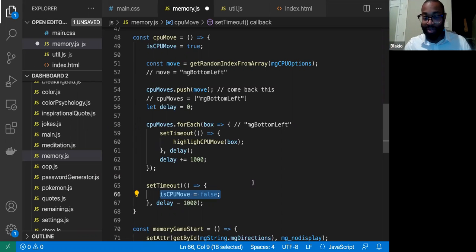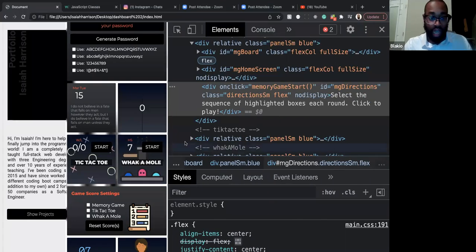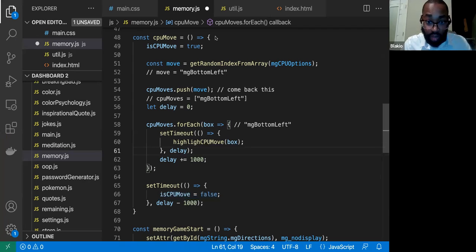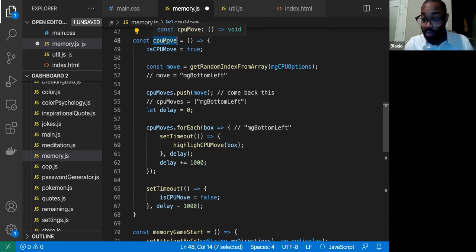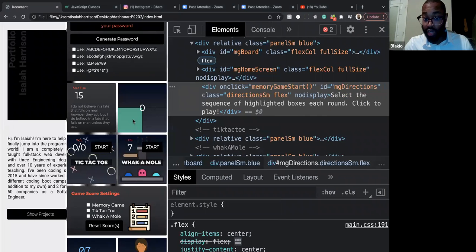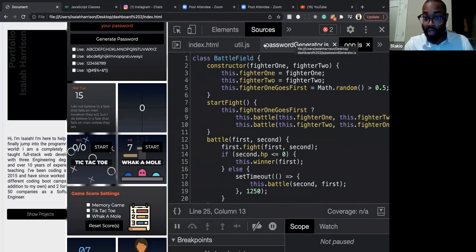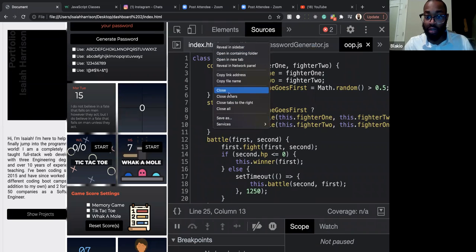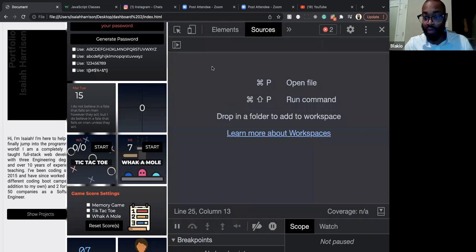So what I'm about to do now is I'm gonna put a debugger, since we know what all of these do. There's still a few functions that we have to go through, but I'm gonna put a debugger inside of CPU move. Then I'm gonna press this box after I do it. I'm gonna do that through source, and I'm just gonna close all of these so I can show you how to open it fresh.